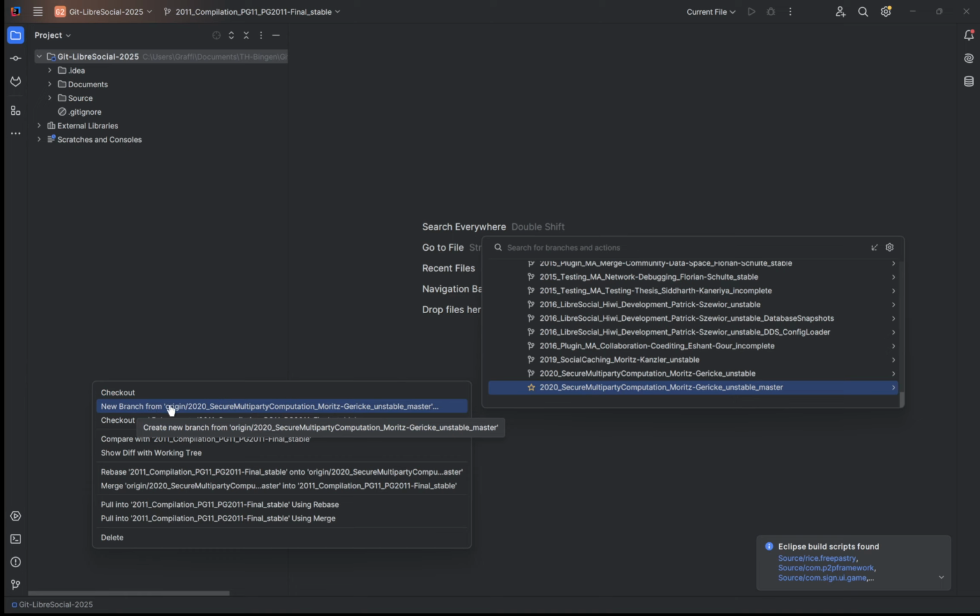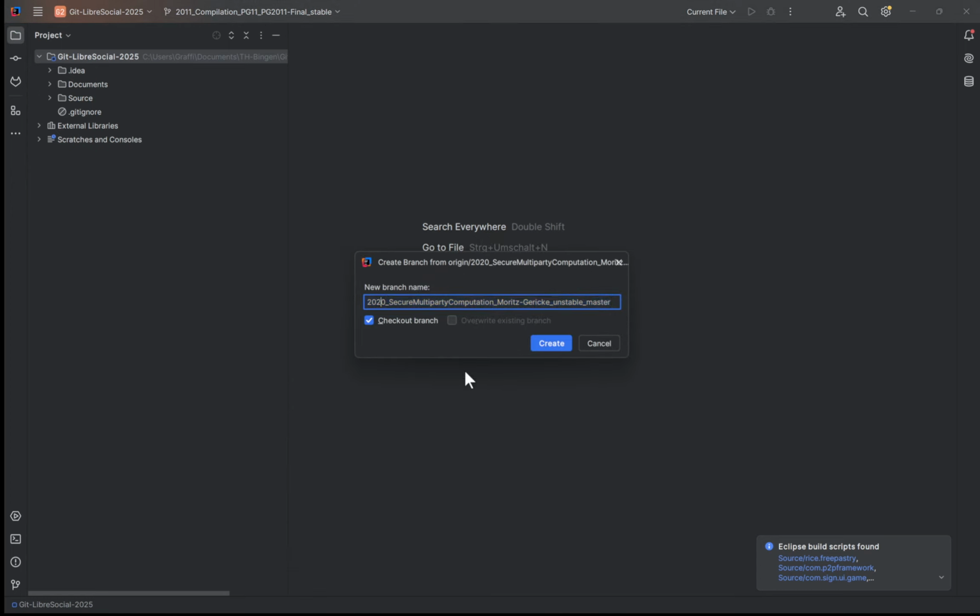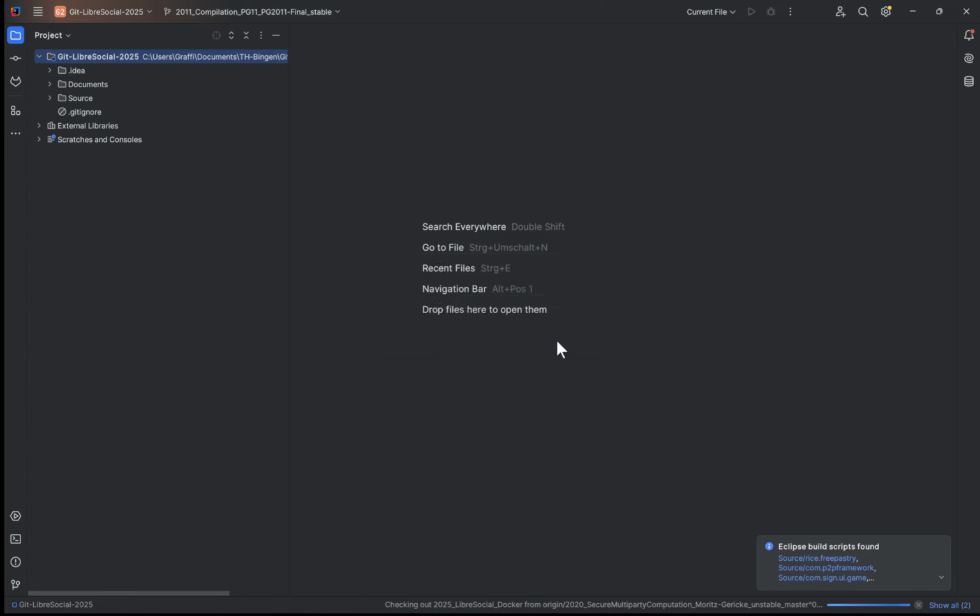Maybe create a new branch from this. That's right. Okay, new branch. We want to name it 2025 LibreSocial Docker. Check out branch. Okay, great.